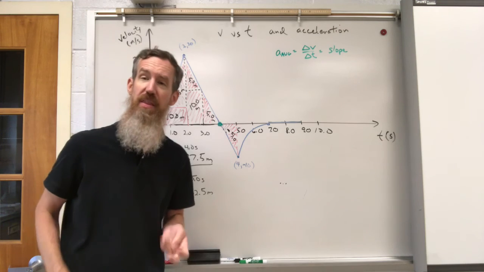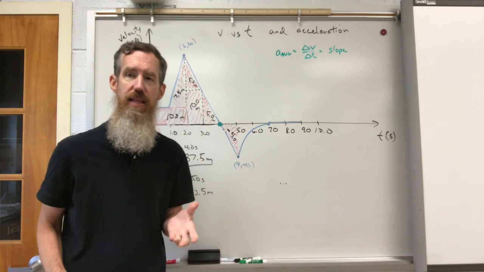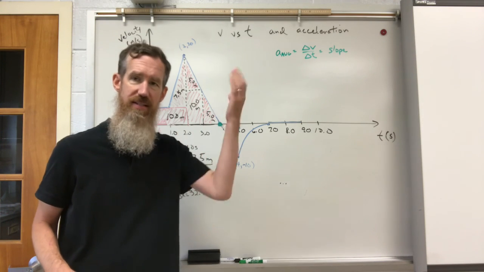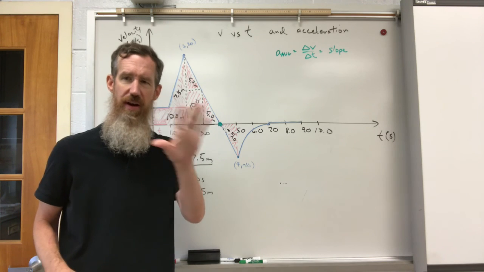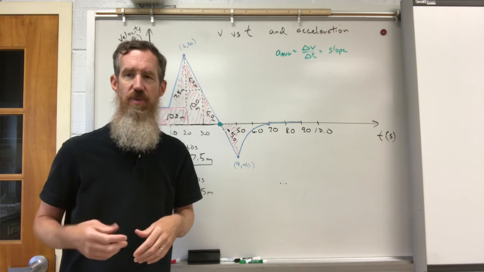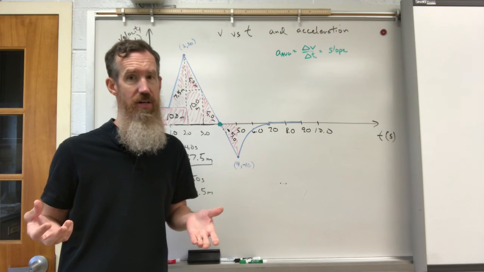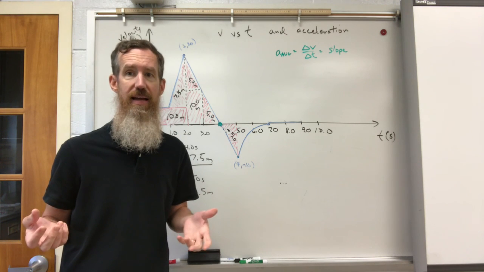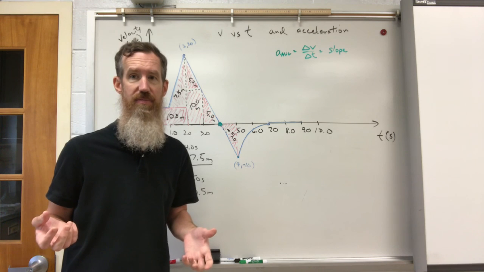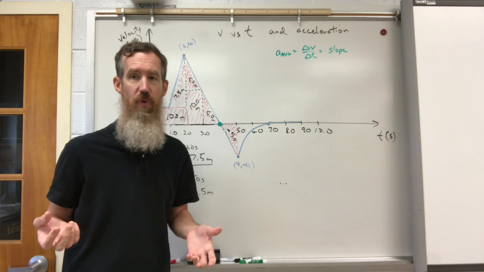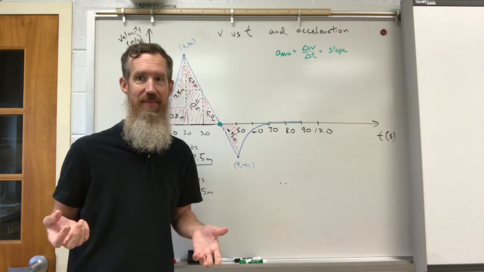Area under the curve is a big theme in this class, not only for velocity time graphs, but in other areas and other analysis, which we'll get to later in the year. You will not do any area under the curve for a distance time graph. That doesn't mean anything, okay? All right, lot to process.